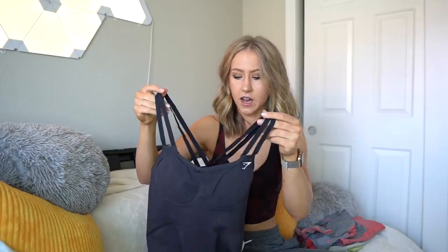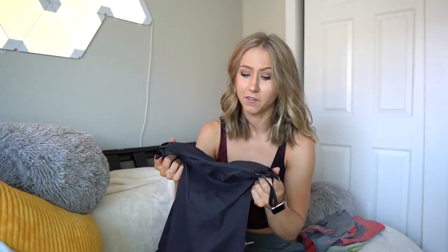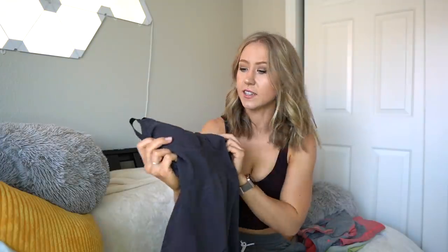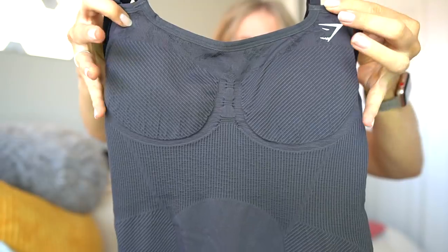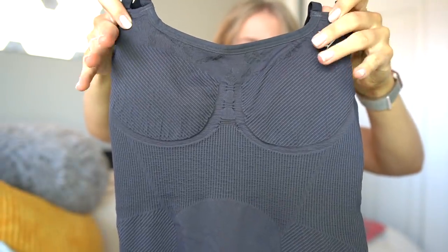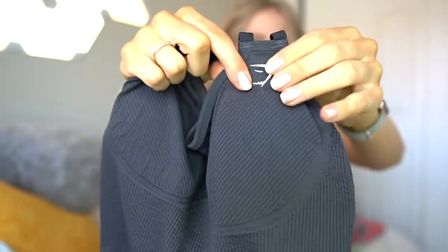It's in this kind of faded black color and it's got some interesting little details. I'm actually really appreciating the effort that they've put into the top part, because it does have kind of a contour area for where the girls go. Usually for a unitard I wouldn't expect much in terms of a built-in bra, but they actually have removable cup pads in this and basically an entire built-in sports bra in the top — that's actually pretty good. I do kind of hate when they do this boob outline thing because usually my girls don't really fit into the provided area. Unfortunately they do have the same cheap Gymshark vinyl logo again.